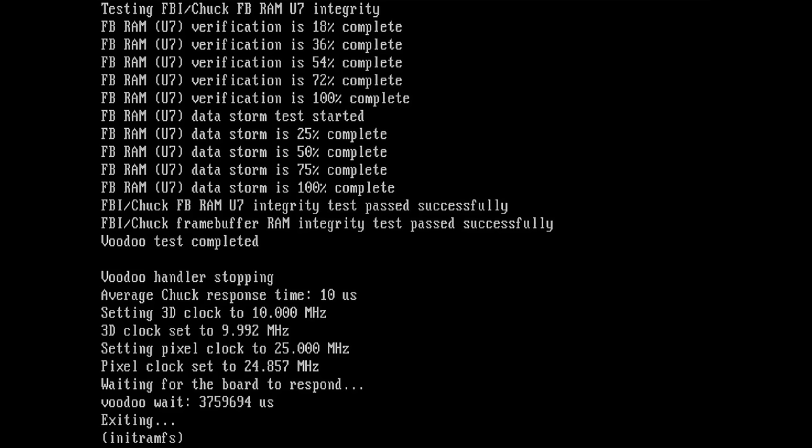So this is the tool that we are trying to run against the other Voodoo card now. This is what we're expecting from a known good Voodoo card. So this is the card definitely that works. You've seen it in my other video. Tomb Raider was working fine after I installed the Voodoo Rush and Voodoo 2 patch.